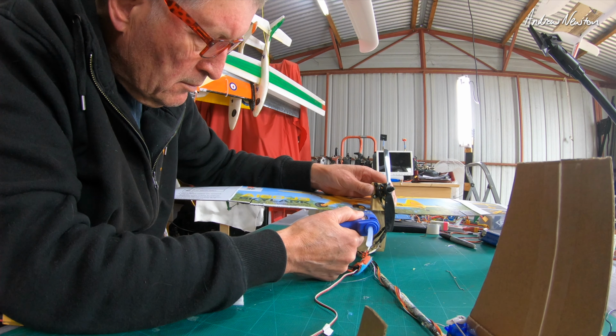Cool. Whoop. Boom. That's the end of that one. So it flew okay for a little while. That's a good one. Broke it all. Well, that was a short-lived flight. That's cool.